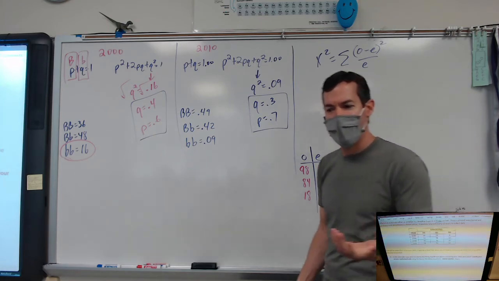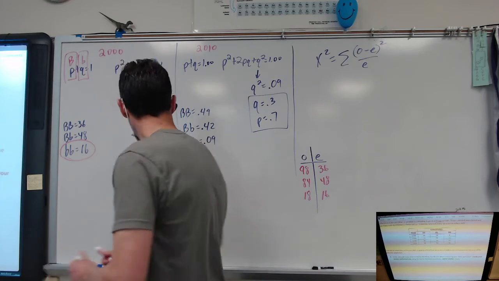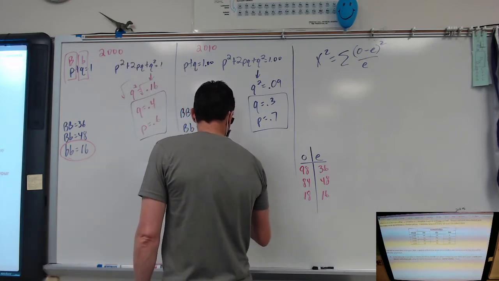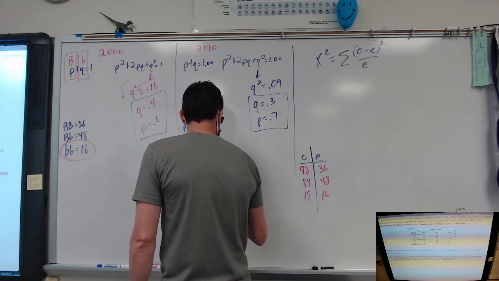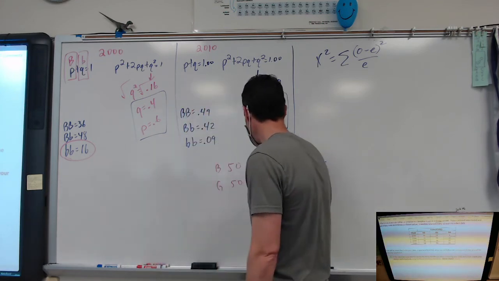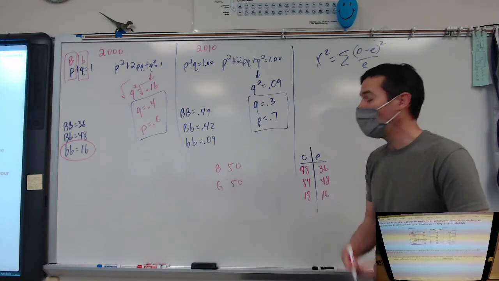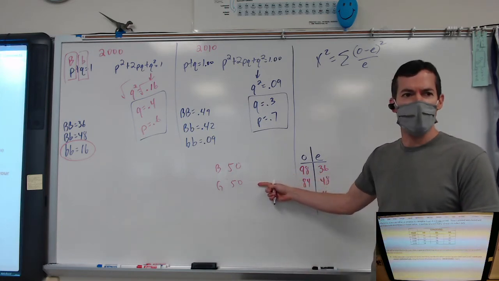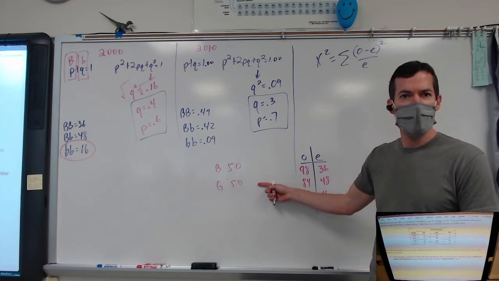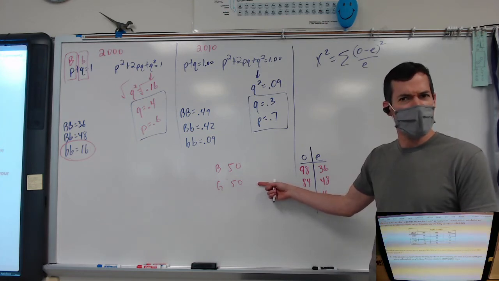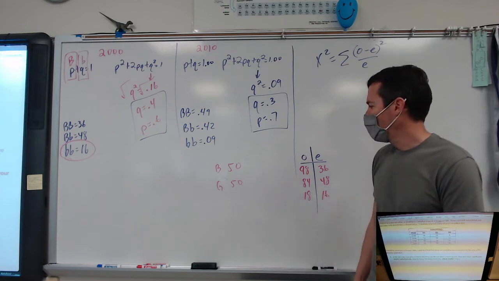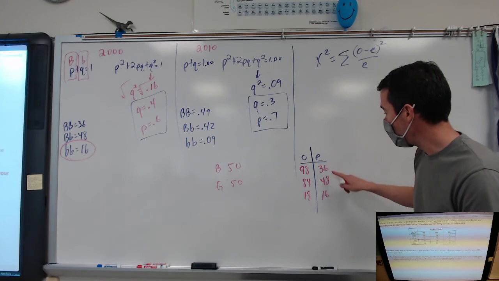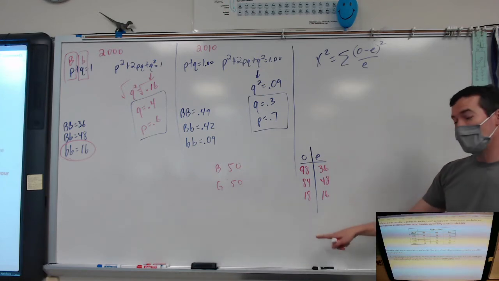Again, it's back to my analogy of the senior class. If last year it was 50-50, there were 50 boys and 50 girls, and this year the total enrollment is 200 in the senior class, then I don't say, well, I expect 50 boys and 50 girls. But there's 200 students. So what are the other 100 students? You know what I mean? So back over here, my expected has to be this percentage, but out of 200 total.